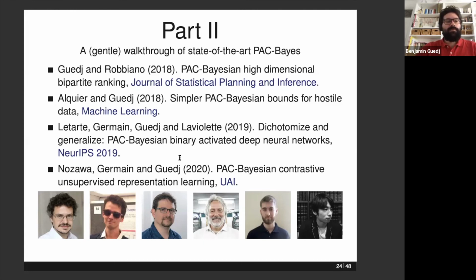The third paper, which appeared at the last NeurIPS, is about generalization bounds for deep nets. Not all deep nets, obviously, a very particular case of deep nets with binary activation functions. And the last one is an attempt to adapt the PAC-Bayes framework to contrastive learning. This is a very hot topic at the moment. We took inspiration from a paper of Arora and co-authors, which appeared at the last ICML. Contrastive losses are widely used, for example, in NLP. So that's yet another field of application of the PAC-Bayes framework.